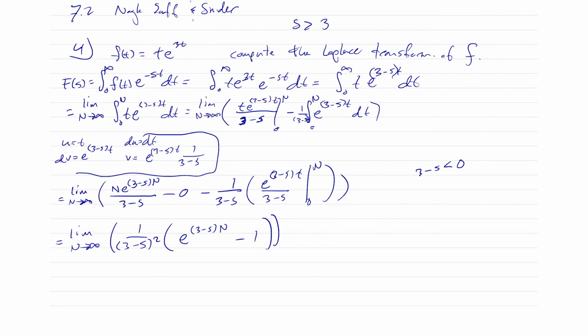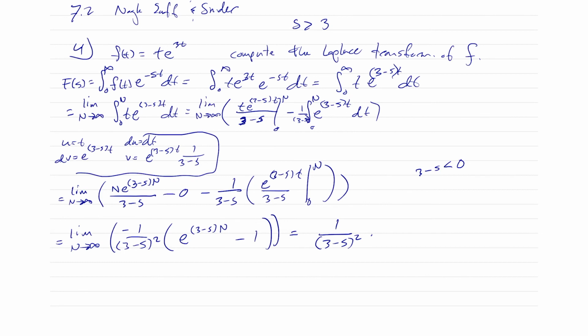Right. So now as n goes to infinity, oh, and we have this minus sign that needs to come and hang out somewhere, so I'll put that there. Okay, so as n goes to infinity, this goes to 0, right? We just showed that. And so all that's left is we have minus and a minus, and so then we're going to have 1 over (3 minus s) squared. There we go. So that's not too bad.